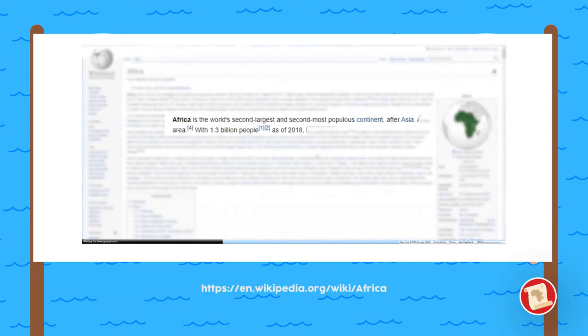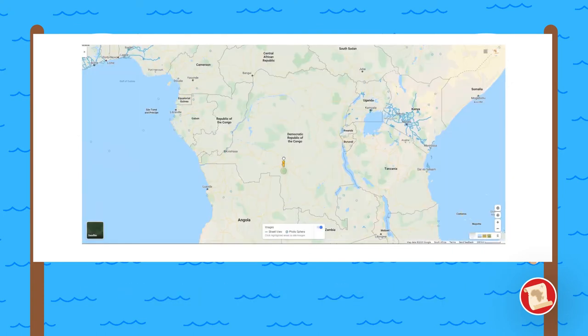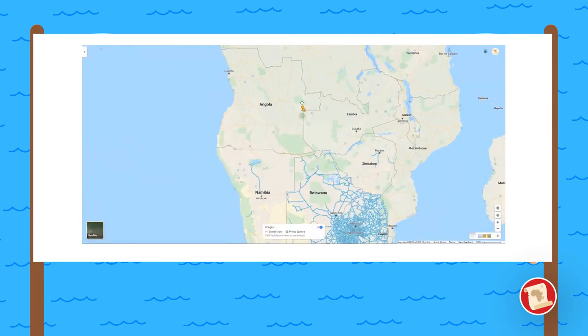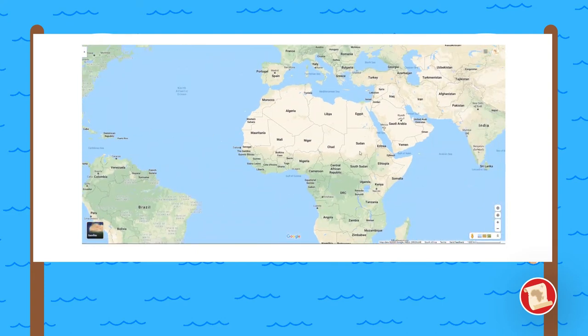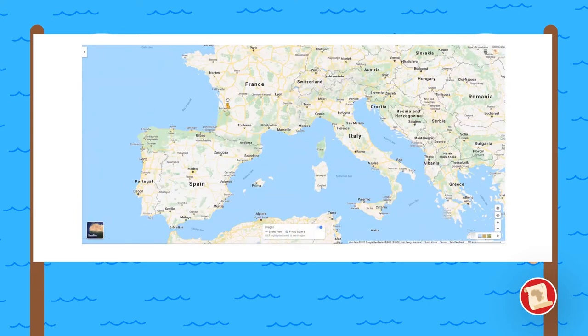According to Wikipedia, Africa is the world's second largest and second most populous continent after Asia, and it consists of at least 54 countries. The estimated population of Africa is more than 1.25 billion people, according to the UN. So what happened to the digital mirror for the physical world when we're excluding one of the biggest continents almost entirely from Street View? We have what can be called a dark continent on our map again.